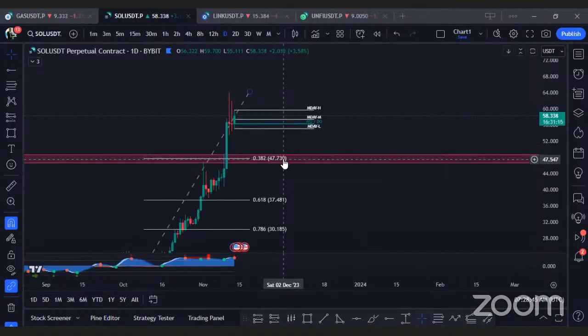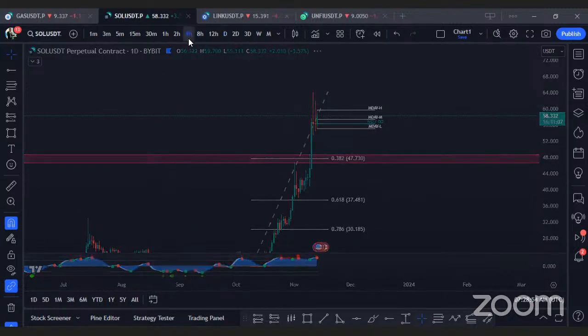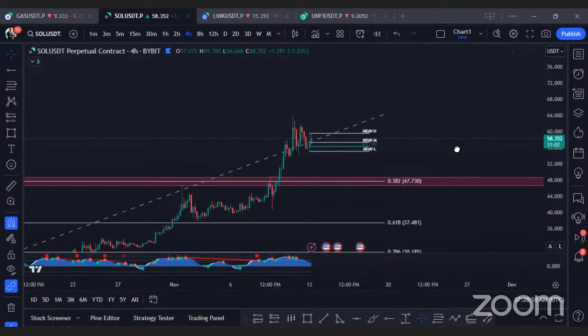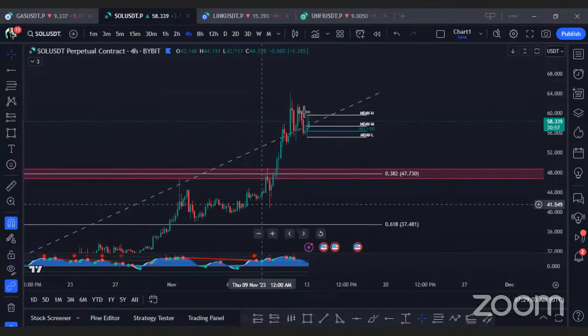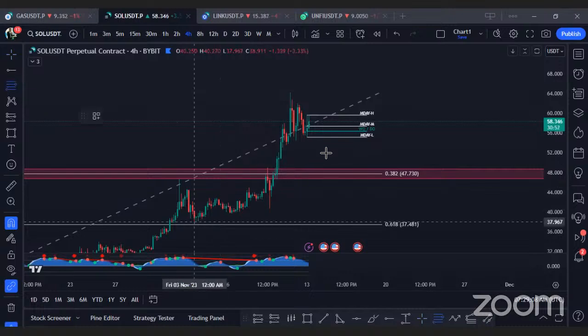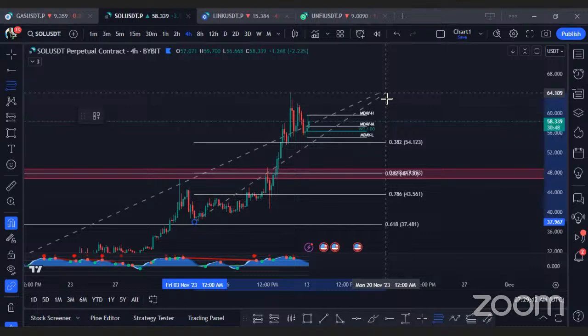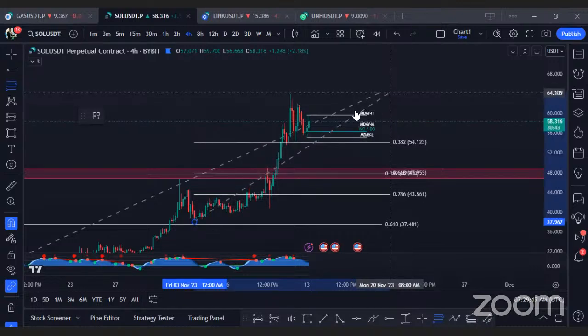I'm looking at Solana coming down to maybe around that 47, 48, and pulling back down to that area for a long trade. This is basically the bigger picture that I'm looking at, right? Alternatively, we can take our Fibonacci retracement from this move here. Remember, we consolidated here and then eventually broke out. So this move here, I'll just take my fib level from down there to this high here, which is around that $64, which it went to.